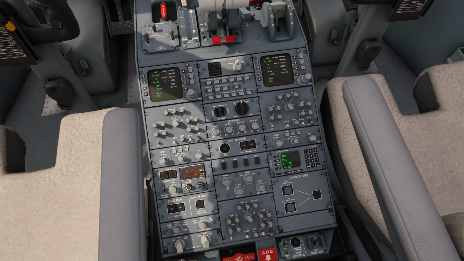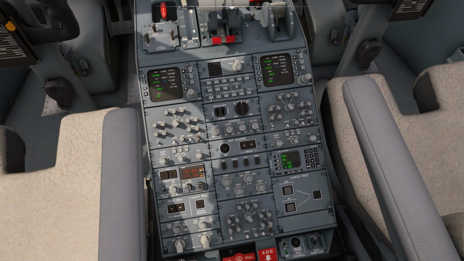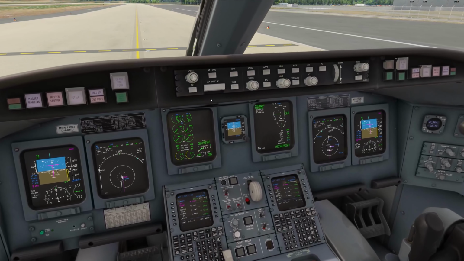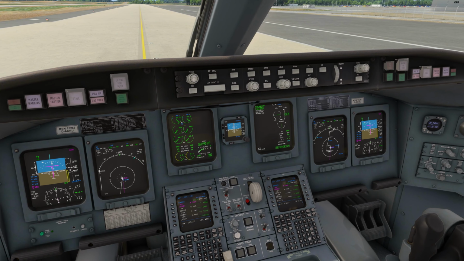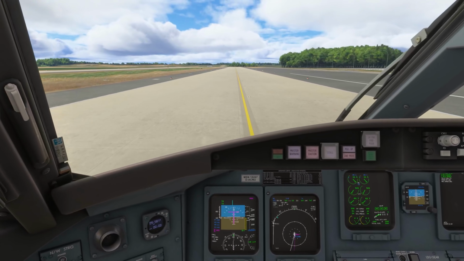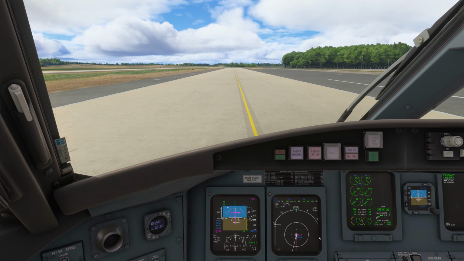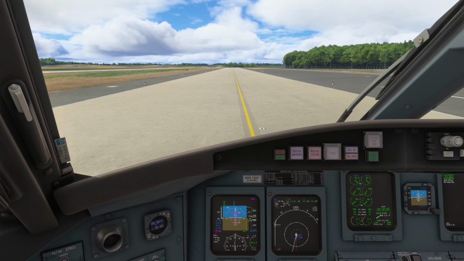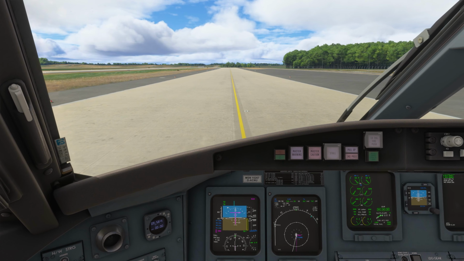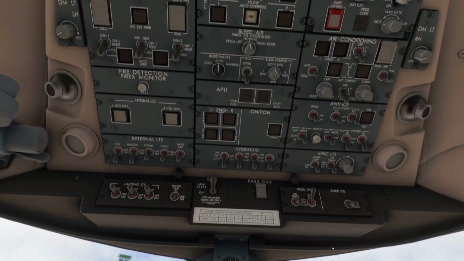Yeah, that's fine for me. The aircraft has no indications, so we hit the CAS button again. I think that's the crew awareness system or alert system, something like that. I don't know, maybe it's wrong what I'm telling you. If you are a real CRJ pilot and know what this stands for, just let me know down below in the comments.